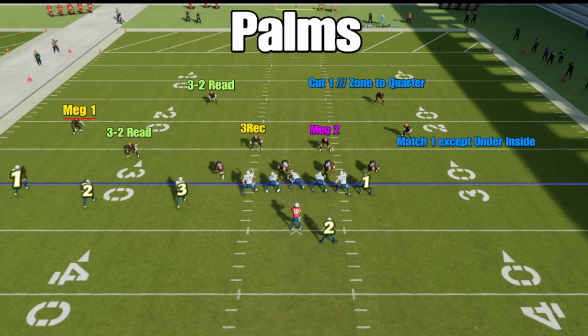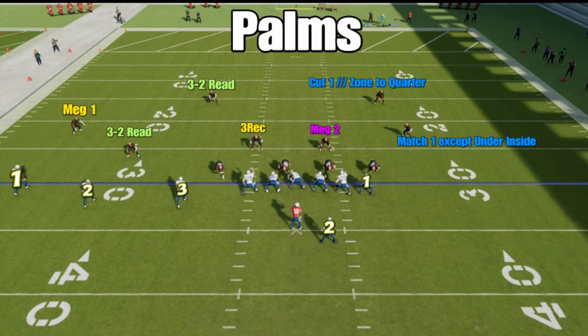Mag 1, what does this mean? That means he's man everywhere he goes on 1. It doesn't matter what he runs. He can run a drag. You're running with him. You're man-to-man with him everywhere he goes. And the whole point of this coverage is we X out the 1. Okay, you are accounted for no matter what. So now we can build our bracket type stuff to receivers inside. Okay, we'll go over why you may decide to do this as opposed to playing quarters against this formation.